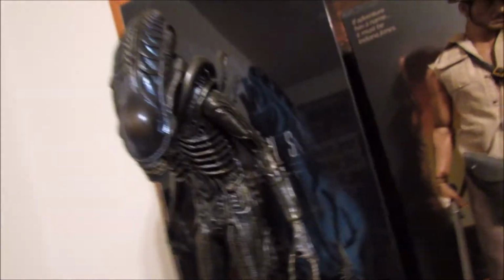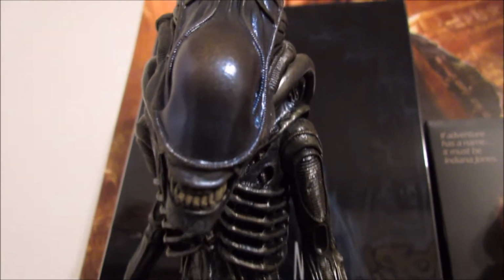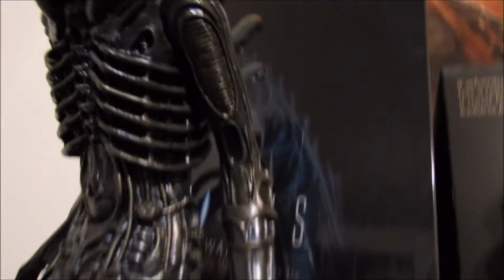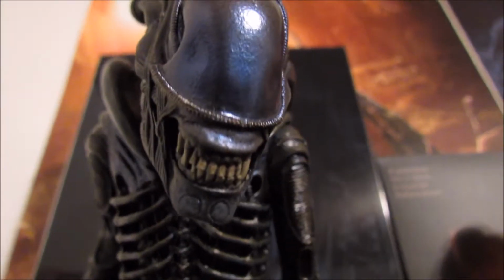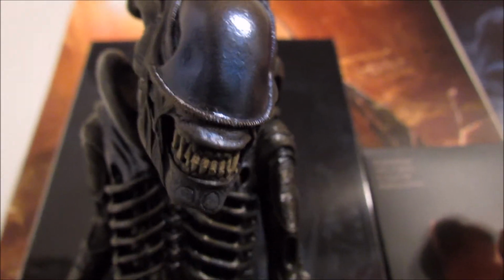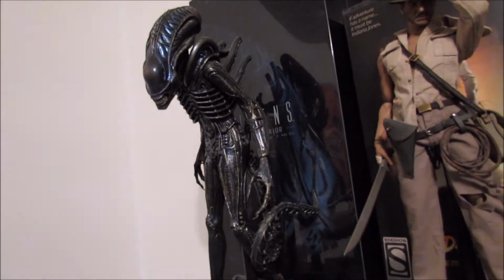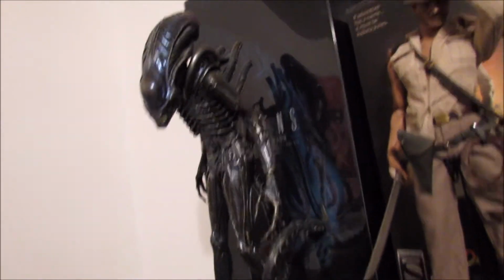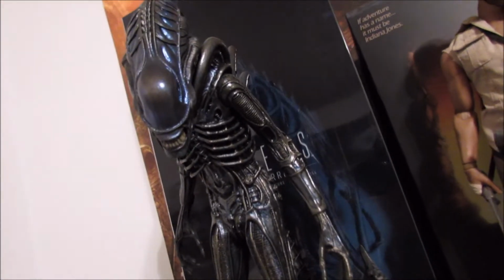They teased the Covenant Xenomorph and nothing else has come of that, so hope to God we get the Covenant Xenomorph. Some people complain about the rubber rotting away. I'm not seeing that on mine whatsoever. Looks in really good condition for me. So yeah, I found this pose about 8 months ago. And I love it. I don't want to get out of it, because it looks menacing, you know, just with the head tilt and everything.